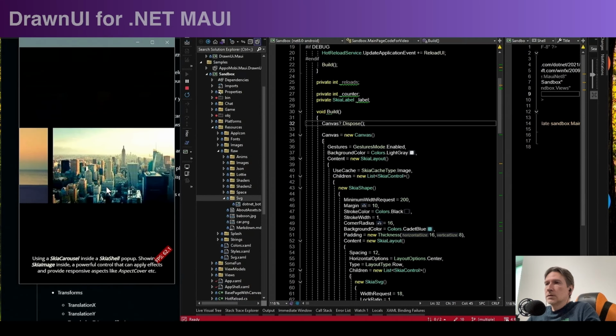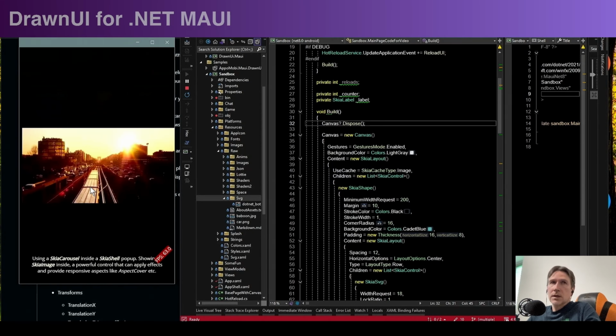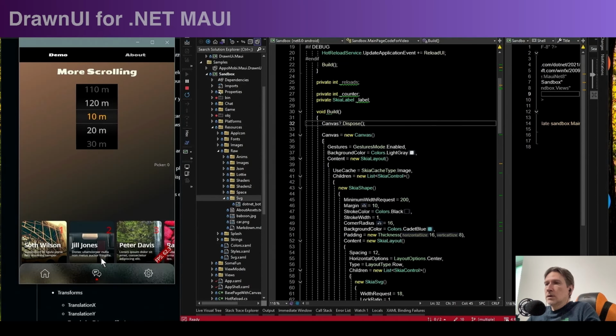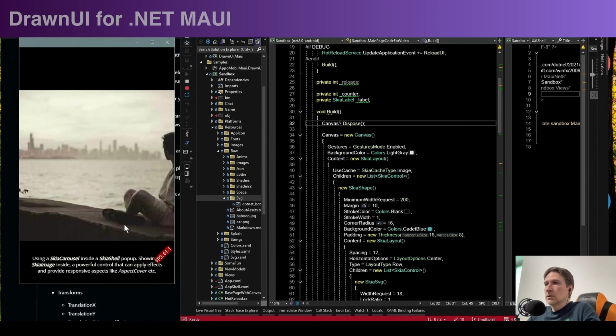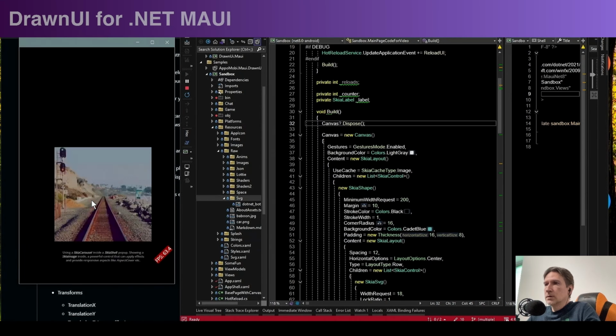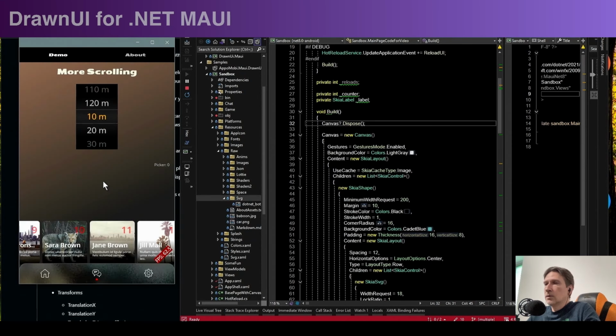I think this is really interesting and this is a really good use case. Other stuff here is the carousel, I'm not even speaking about it anymore because you have seen it already in the Skia carousel shaders example.